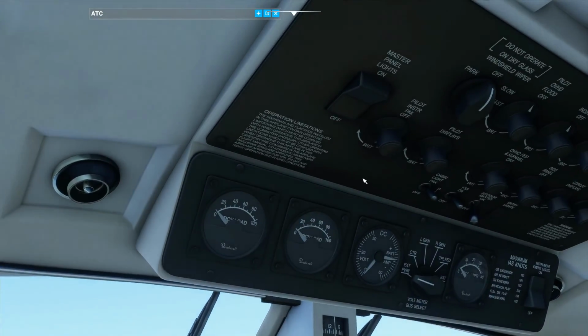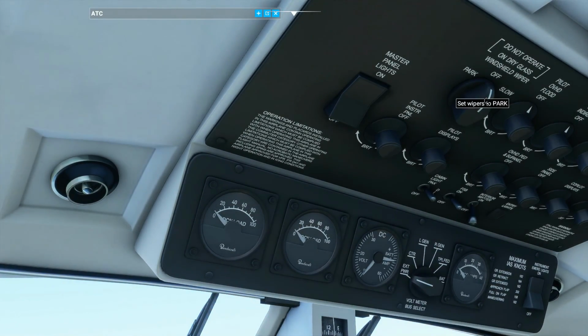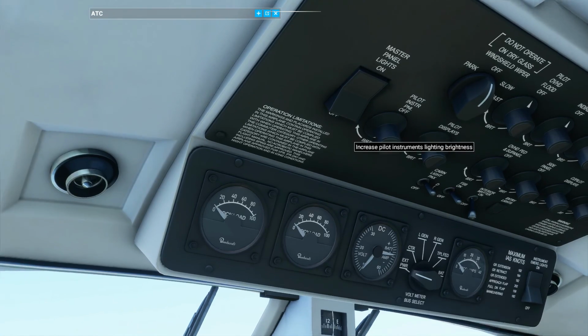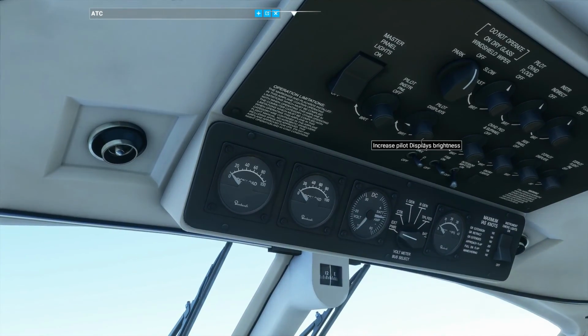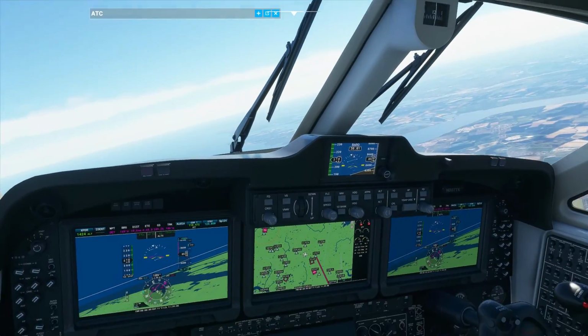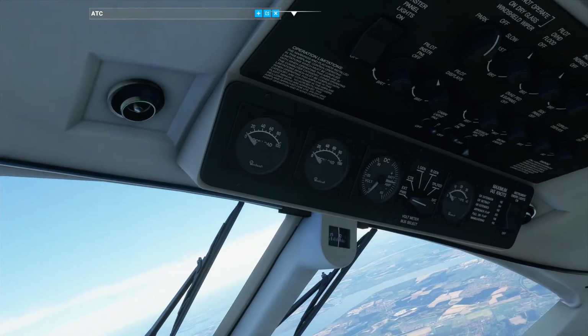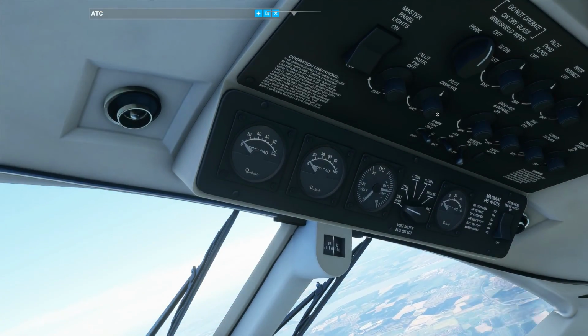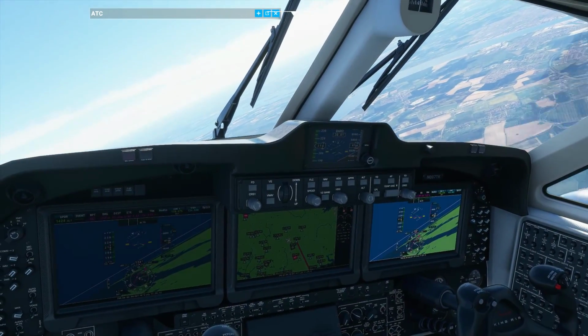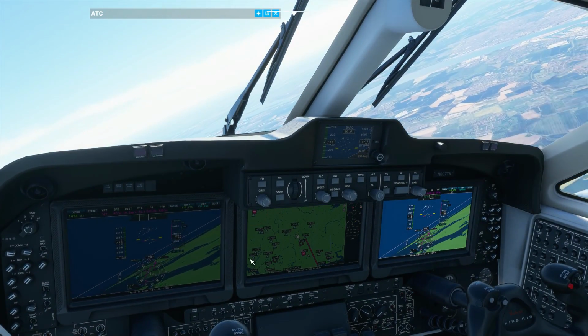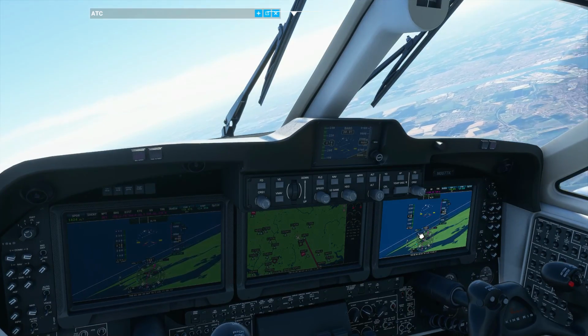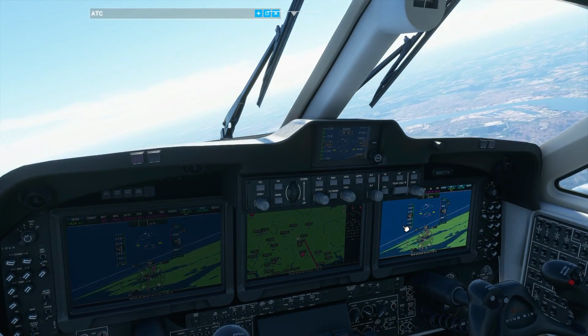Let's take a look at the overhead panel and turn on the lights. I want to show you that with the display brightness, you can turn it all the way up and the screens become brighter. I don't know if you can tell, or I can turn it all the way down and you see now the pilot displays are dimmed while the co-pilot display is still bright.